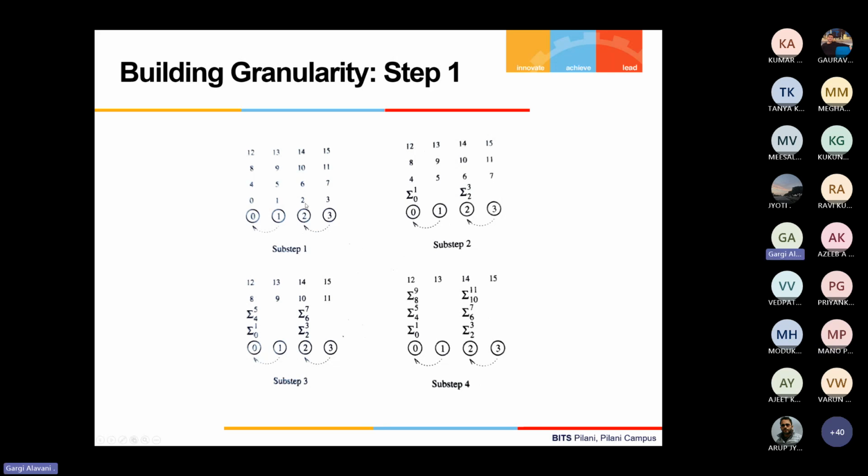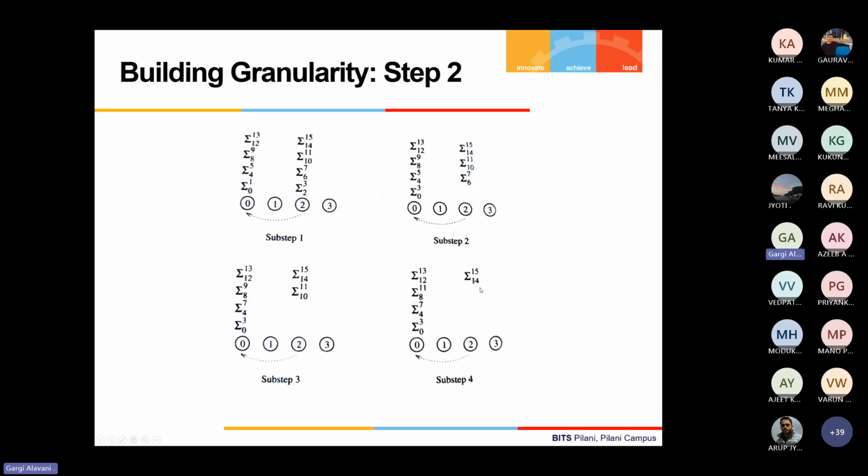The second processor is doing the addition of 2 and 3. So it is communicating between each other and doing the addition. In the next step, 4 and 5, and 6 and 7. Next step, 8 and 9 and 10 and 11, and so on.